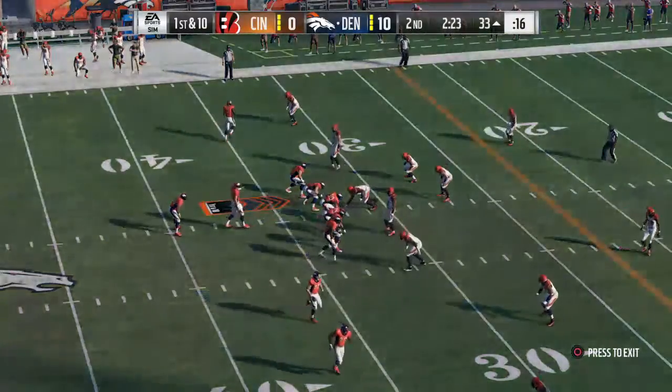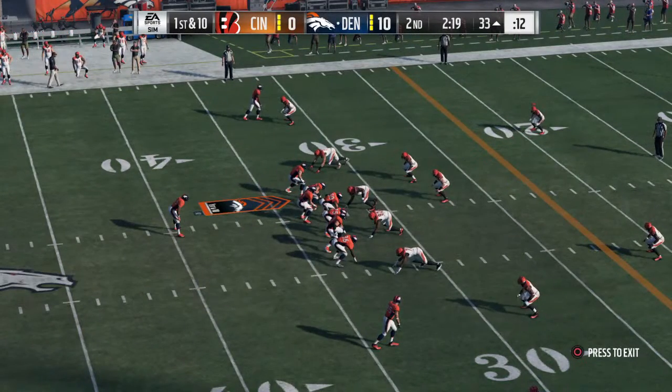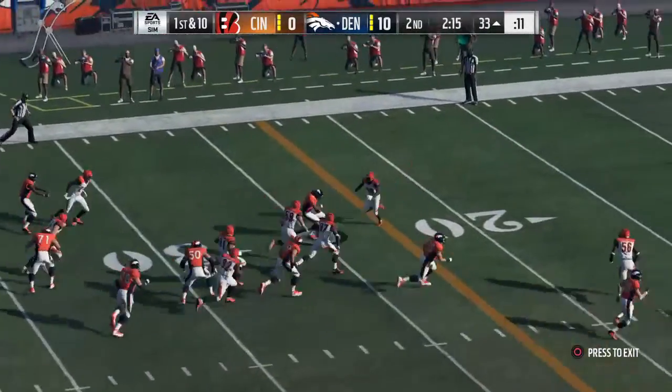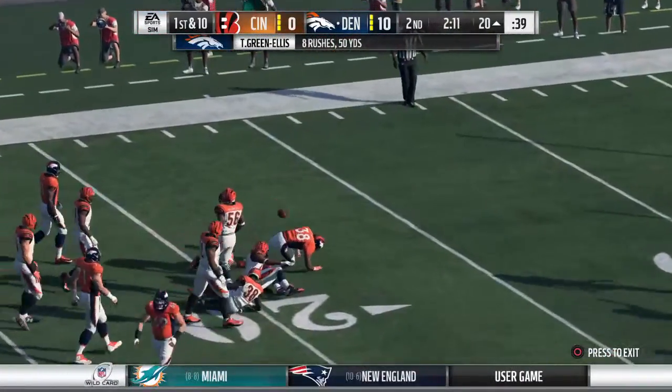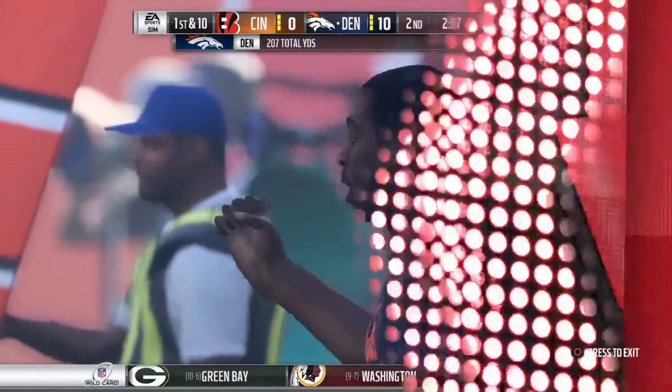Here we go now. Green. Now a handoff here to his running back. And they'll get this one down to about the 20-yard line. Another nice gain, 13 yards that time, and another first down.